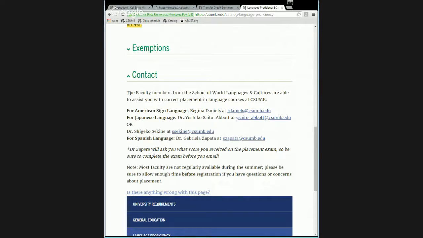Permission required. Mm-hmm. So it'll say if permission is required. Right. Okay. So if it says permission required underneath the class in the class schedule, then it may not necessarily be a permission number, but a lot of times it's department consent or instructor consent. But if you see a class that says permission required, then most likely it will require a permission number, but you can click on the class to read more about what kind of permission you'll need to get into that particular class.